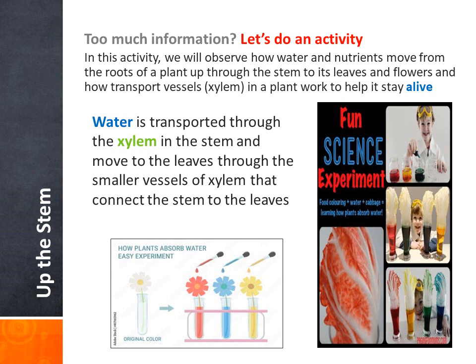Too much information? Let's do an activity. In this activity, we'll observe how water and nutrients move from the roots of a plant up through the stem to its leaves and flowers, and how transport vessels, xylem, in a plant work to help it stay alive. Water is transported through the xylem in the stem and moved to the leaves through the smaller vessels of xylem that connect the stem to the leaves. So an activity can show us this concept.